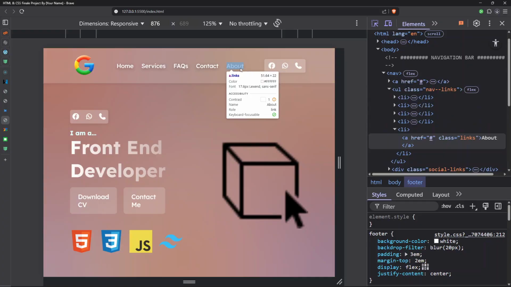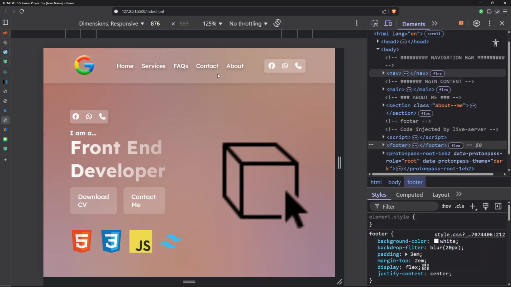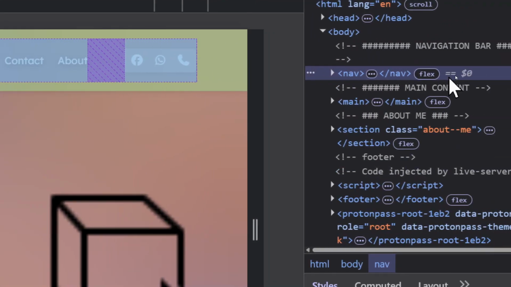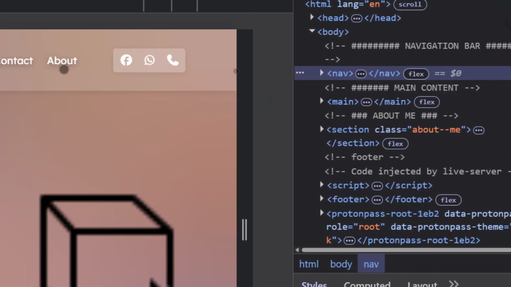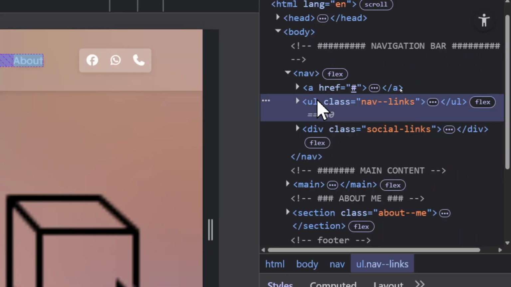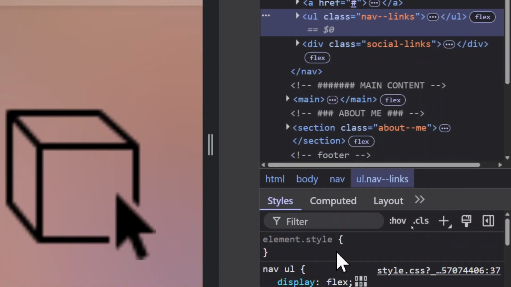You don't have to find it perfectly, you just click on it. This is the parent I clicked on. You can see when I move my mouse, it tells me this is the parent, and it also tells you here nav, right? So when you move your mouse, just click on it. Then open the nav here. It's the UL we want to adjust, because once they get too close, there'll be conflict. Open the nav, then click on this UL.